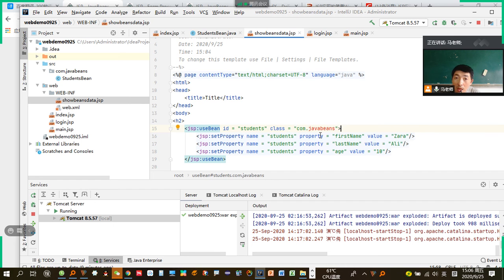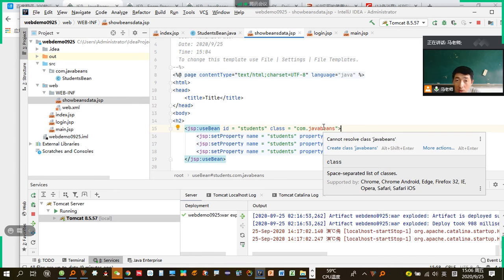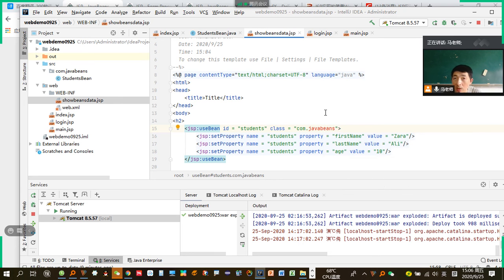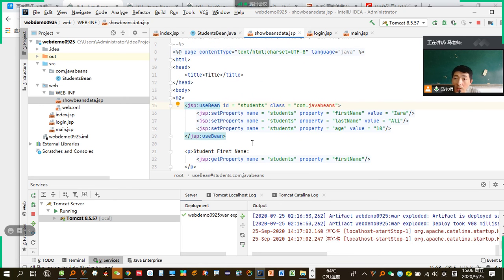So this is the Java bean, and it should resolve it. Why can't it resolve it? Well, forget it. Then we try to set a property.